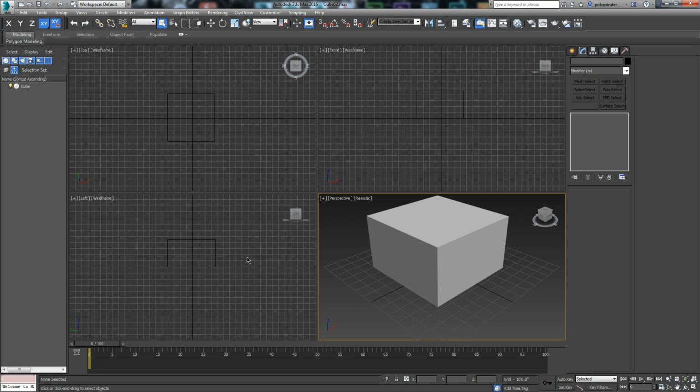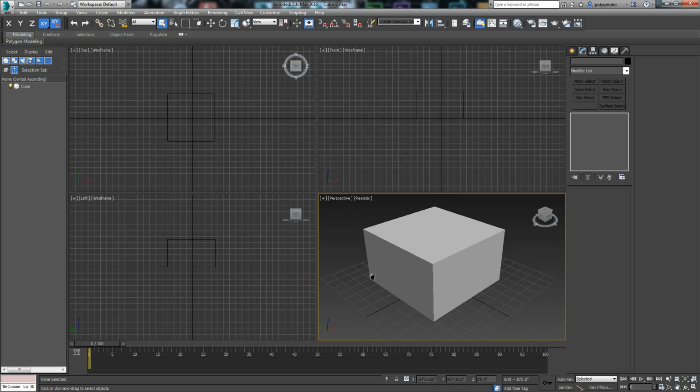Okay, now let's go ahead and talk about putting a texture in here, because this is where a lot of people screw up. Okay, what they do is they'll go to the internet, and they'll find something, and then they want to just save it, and then they'll just save it to their desktop.